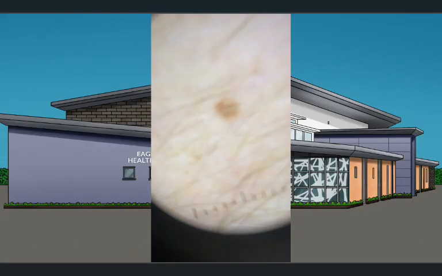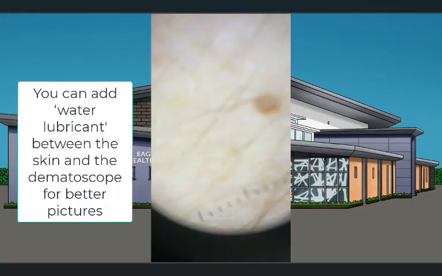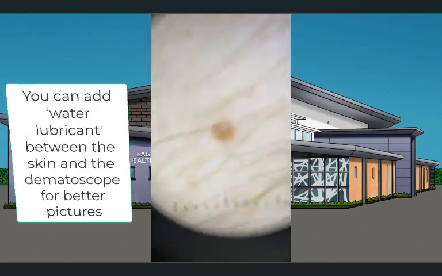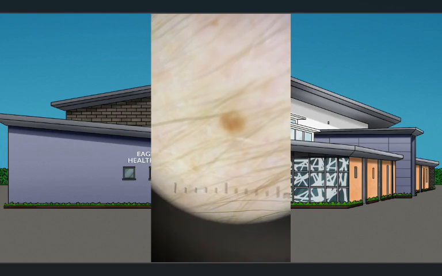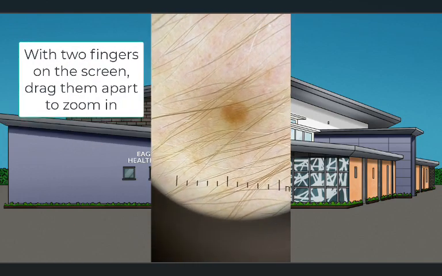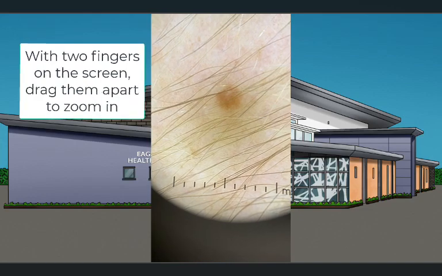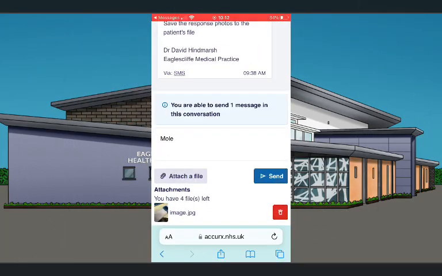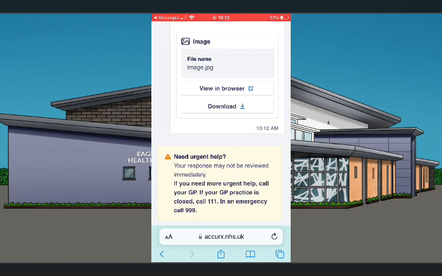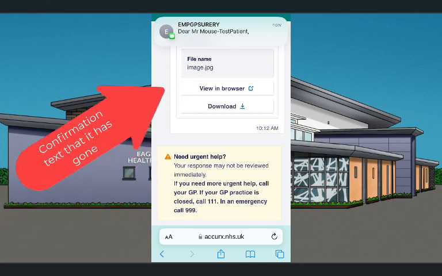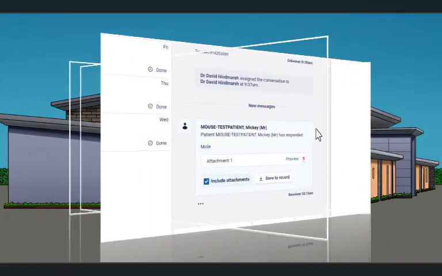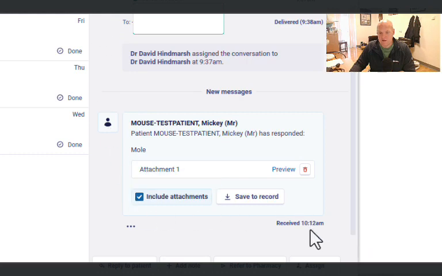As you can see, we're going on the lesion itself, or a little mole, lovely and normal, and then we're just going to tweak it until we get a nice crystal clear picture. And as you can see, it should start to come into focus too. What we can do as well is adjust the polarized light just to see if that will help things as well. So we're going to take 2 photos in total, and you need to do a separate attachment each time. I've only just done one in this demonstration. So we've now got the picture that we've sent, and we're going to hit save to record.